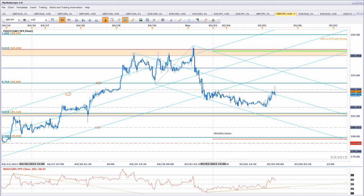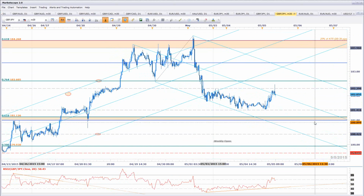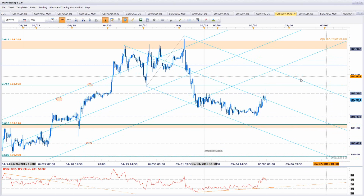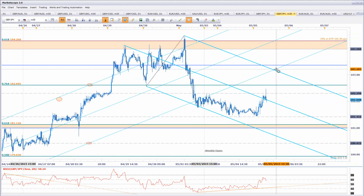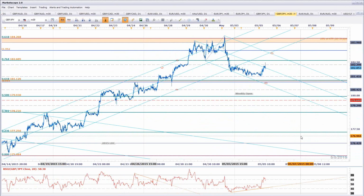You could get a kickback here. Even if you do play the short side, you want to make sure that you're being mindful of the weekly opening range low at 81. But it's just a trade at resistance. I don't necessarily have any short triggers here per se. So, might be on the radar. Nice healthy ATR. Some levels you want to look at: on the top side, in the event of a breach of the opening range for the week, and here's the invalidation level for the broader trade on a move below that region.